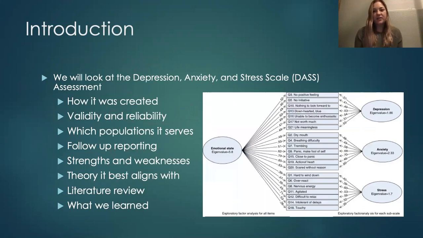Denise and I will alternate with each slide, and she will start with talking about the creation and implementation of this assessment. I will then look at its validity and reliability. Then, the populations that the DASS serves will be next, followed by a brief discussion of this assessment's follow-up reporting. The strengths and weaknesses of the DASS will be looked at, as well as the theoretical approach that best aligns with this assessment. Denise will then talk about what was confusing about the literature surrounding the DASS, and I will conclude with what we learned about it.